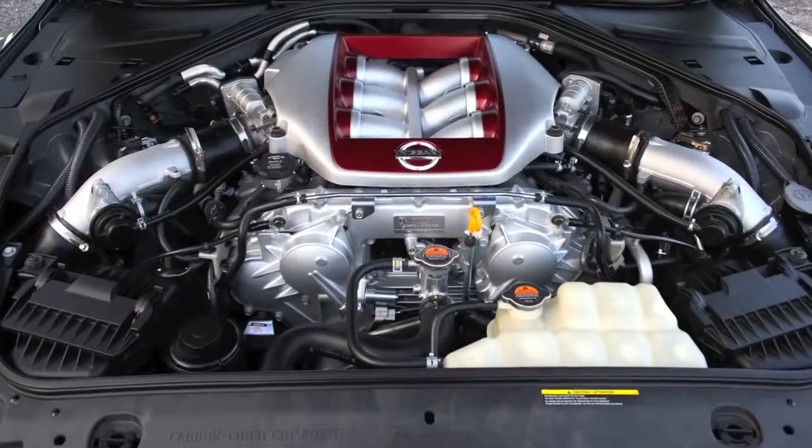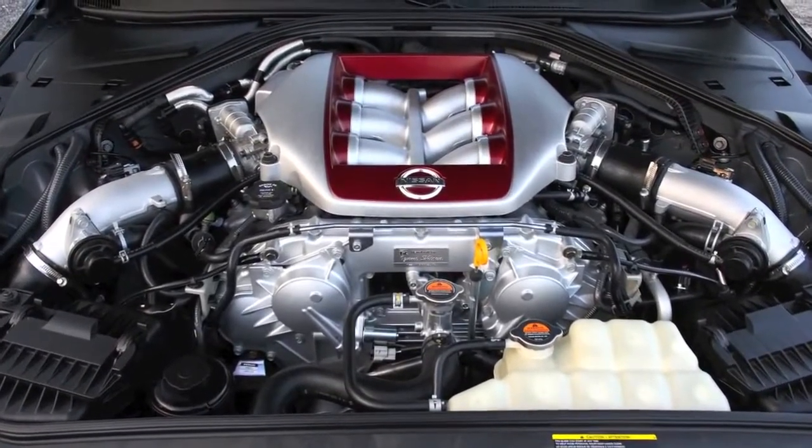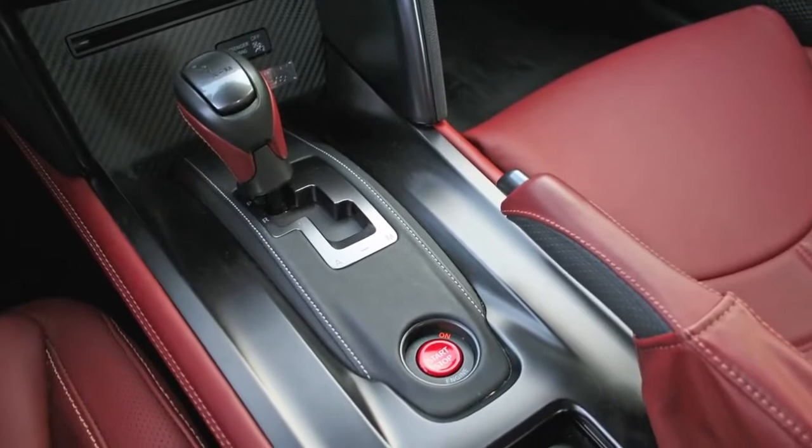you've got this ridiculous V6 up front, and it's connected to this very herky-jerky transmission. It's 6-speed dual clutch, and it's very, very raw. You don't get a lot of forgiveness with this transmission. In fact, driving this car slowly is kind of an exercise in patience and understanding that the transmission is doing what it's supposed to do, and that clunking noise isn't bad. Yeah, it clunks. It sounds like a couple bags of gears just kind of grinding together, but that's the way it's supposed to work, and it's kind of cool.